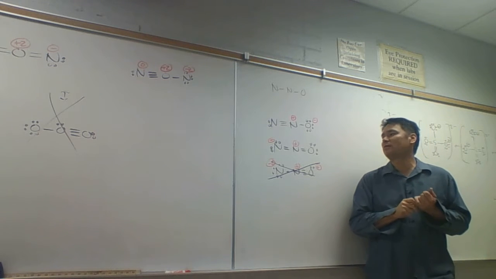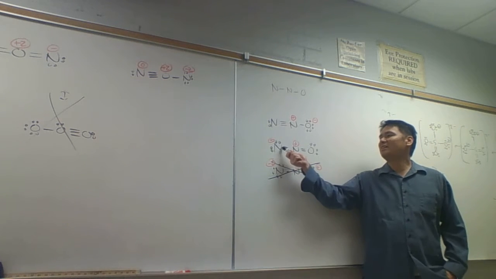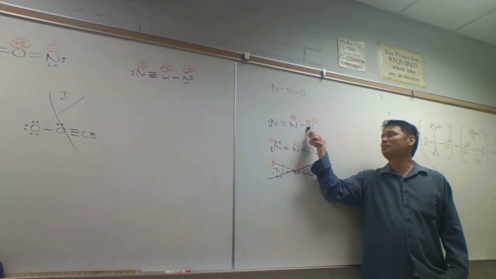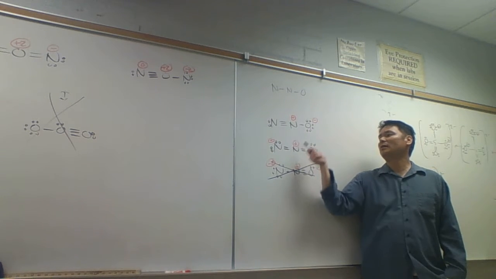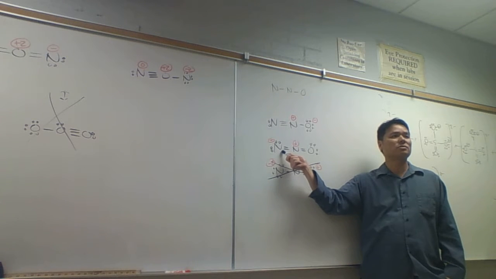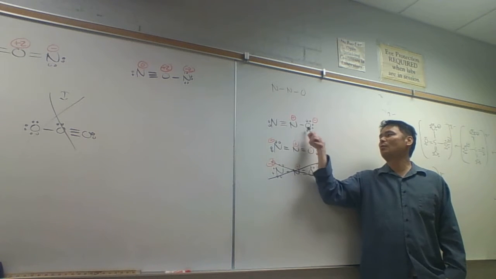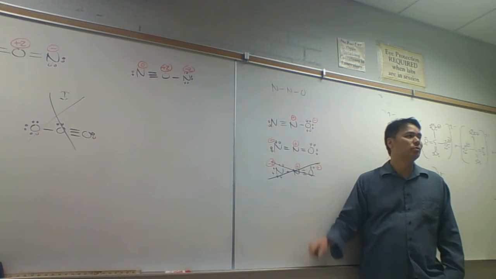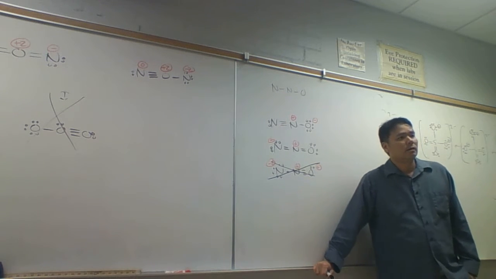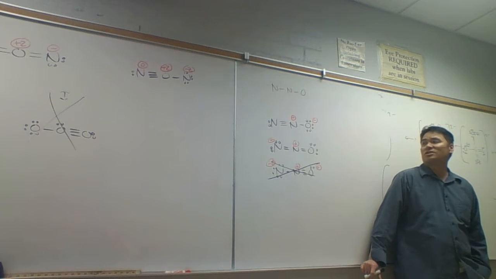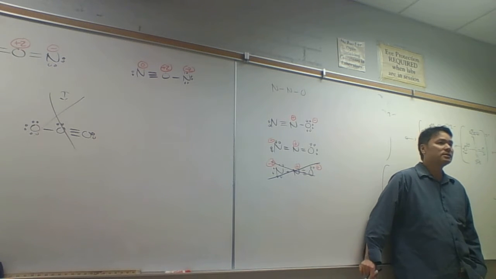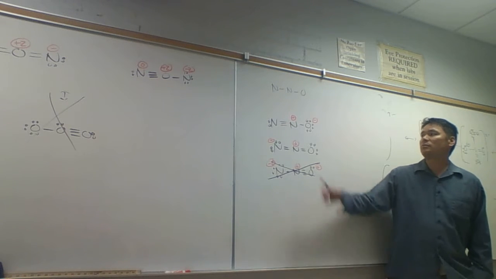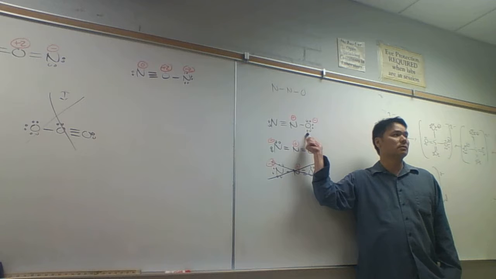There are two ways of thinking about this. One way is we have a tug of war for that extra electron. In the top, this oxygen wins that extra electron. In the bottom, the nitrogen wins the extra electron. So if there's a tug of war for the extra electron, oxygen versus nitrogen, who would win? Well, you'd say oxygen would win because it has a higher electronegativity. And so we would say this structure is the best.